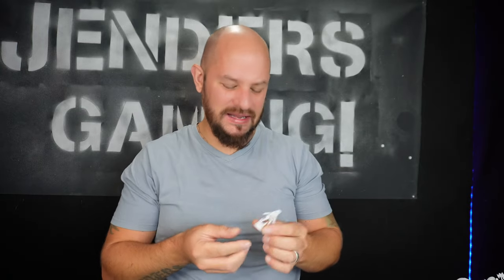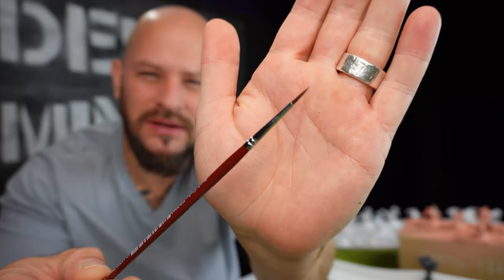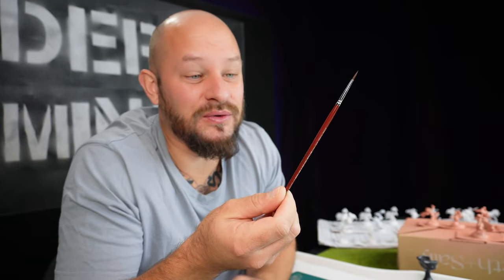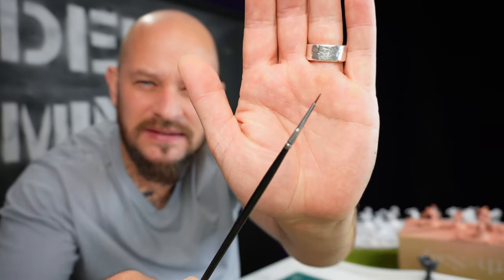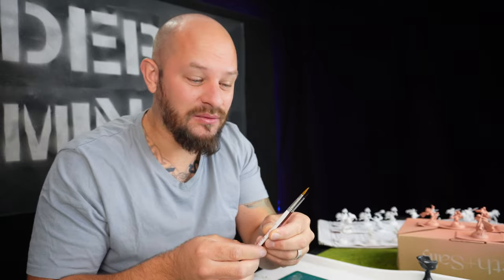What do I use when I paint minis? I have different sizes of brushes — small, big, various sizes. The one I will use the most is actually this size right here, which is not as small as you might think. The brushes I have are from Army Painter but you could probably use any brush you like. For really small details I will use a brush that is just a little bit smaller and more pointy.